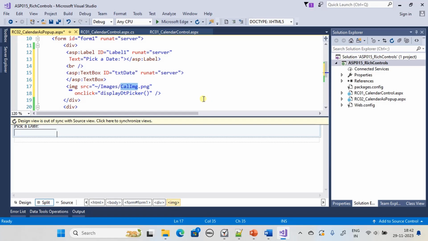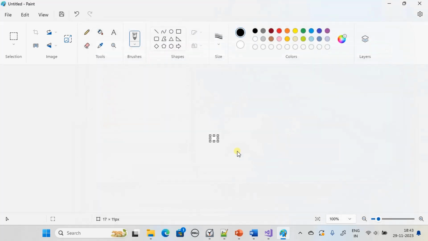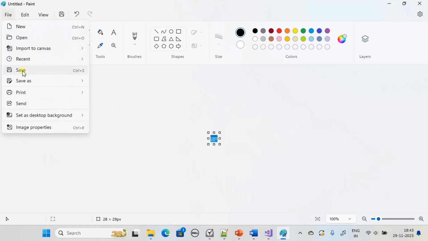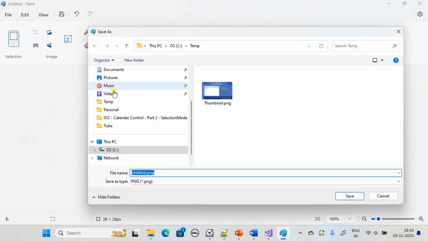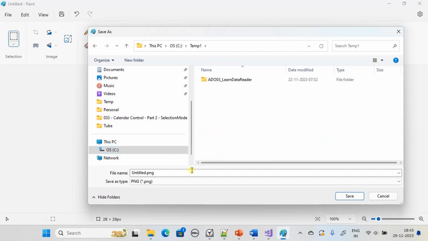For that, we will go to paintbrush. For now, here we opened a paintbrush, and this calendar image is taken as icon from web search. Now we will save this, or go for save as PNG image, and we will pick some temporary location.